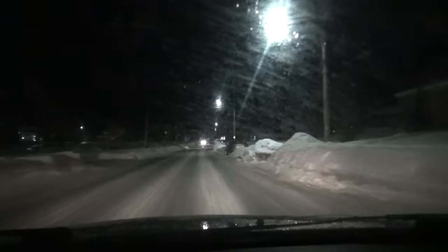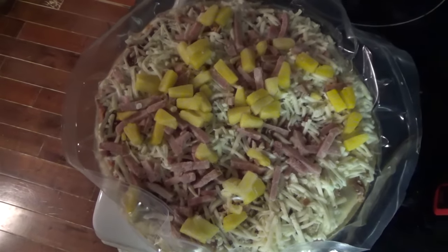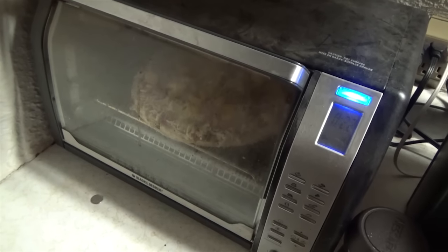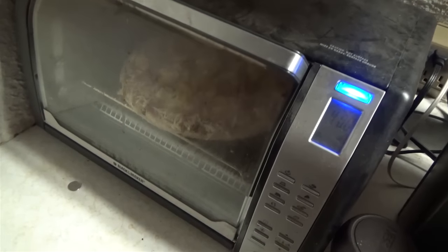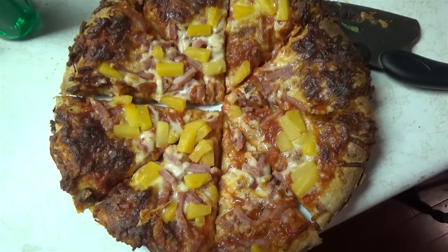Well, that should last me a couple days. Holy shit, that's a damn nice looking pizza, if I do say so myself. Oh, this is gonna be fantastic. All right, pizza's in the oven. I got some garbage to collect, so let's get this cooked and get some garbage collected. Alrighty, let's go grab some pizza. It's gotta be ready by now. Cut the pizza, plate it, and go eat it. Oh, fuck yeah, I love pizza. Bon appetit, people.